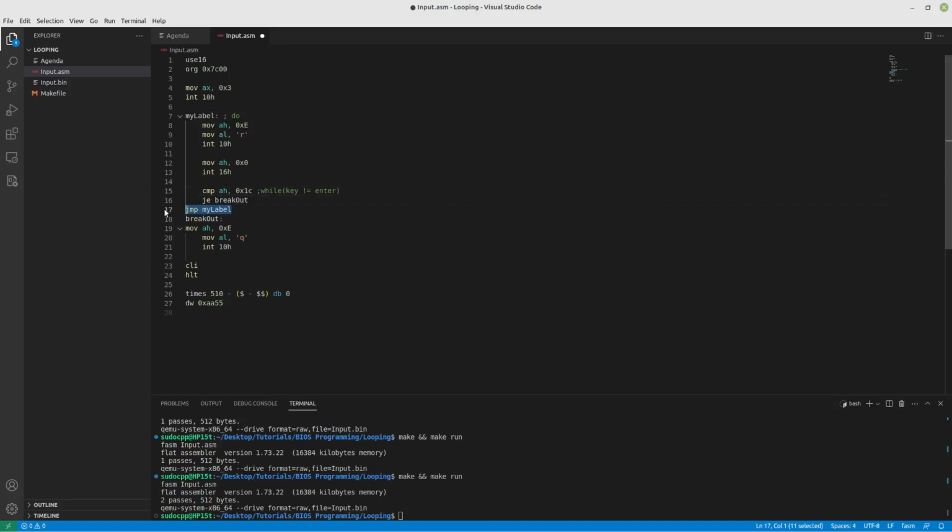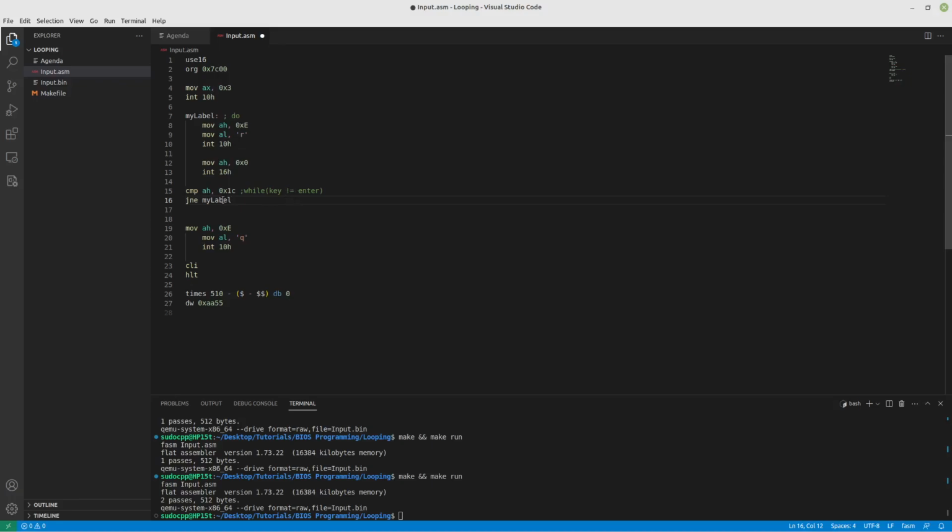To do this, it's pretty simple. We get rid of our jump no matter what label, and it's probably worth back tabbing this over so that we can kind of follow along with our eyes. What we're going to do is if it's not equal to enter, we are going to run it again. So what will happen in this case is we are going to do all of this.